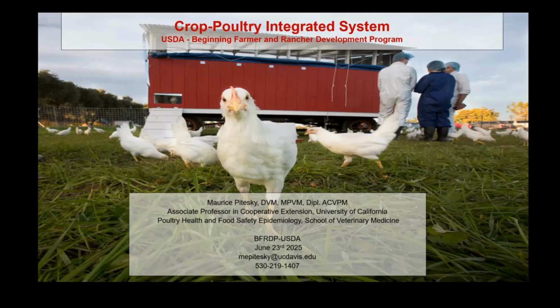Perfect. So I'll be kind of short and sweet. My background is more on the poultry side. We've definitely focused on coop design. We've also done a lot of stuff, and we do have some results that we can share. We have a paper that we're working on that looks at social media analysis. What do people say when they go online and they talk about integrated and pastured poultry? That's important to know, because if you're trying to sell this product, it's important to understand what are the keywords that people are thinking about.